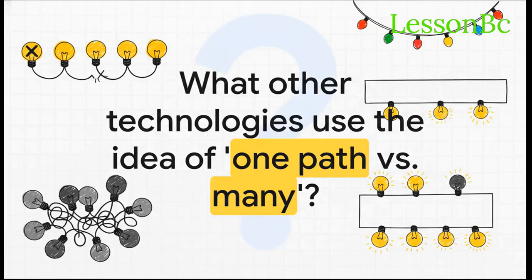And that brings us right back to where we started, those old holiday lights. They were wired in series, one single path. So if one bulb goes out, the filament breaks, and that single path is broken. The current stops flowing for everything, and the whole string goes dark. Of course, modern lights are wired in parallel, so if one bulb dies, the other paths are fine and the rest stay lit. Pretty neat, huh?